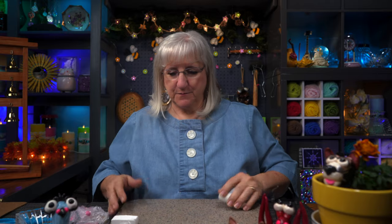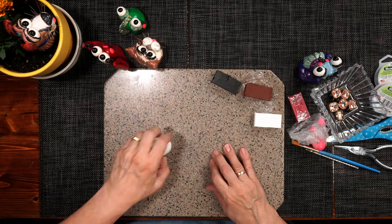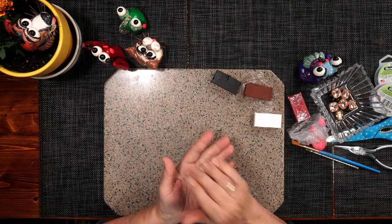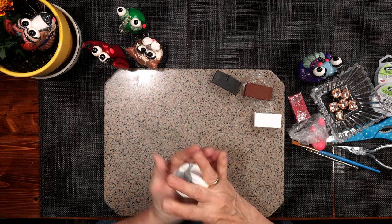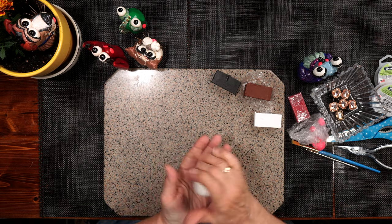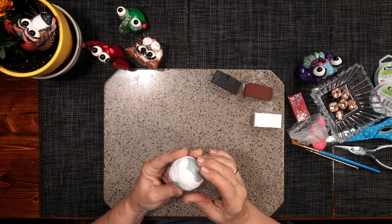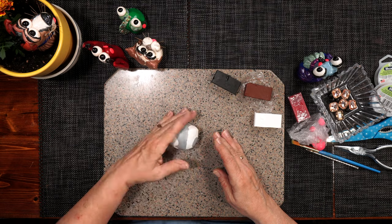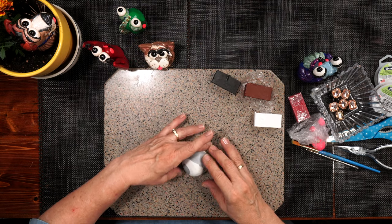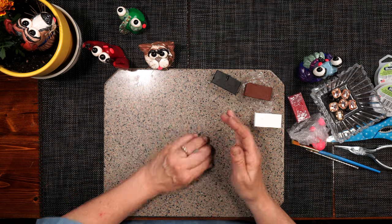You want to roll out polymer clay on a non-porous surface. This is a piece of old countertop. I want a little more variation in his fur and his coloring, so I'm going to twist him up a little bit. See what happens. So I'm going to roll it around a little bit and I'm going to choose a spot where I like the markings. Boy, this is already cute. I'm thinking I'm going to go with a face right here and I'm just going to build from there.